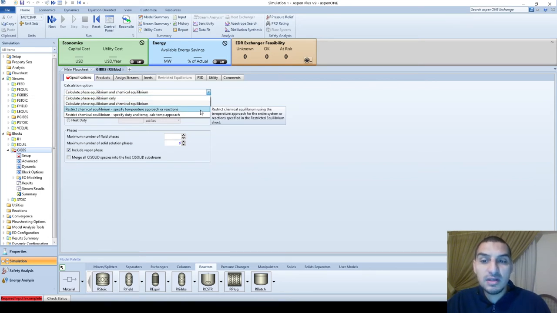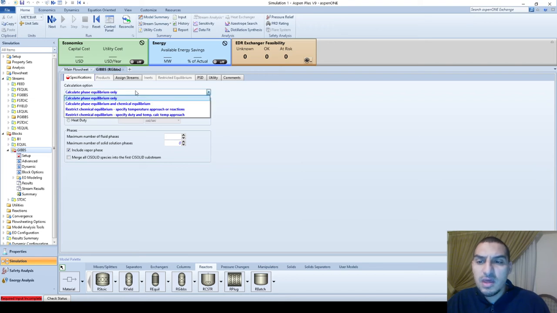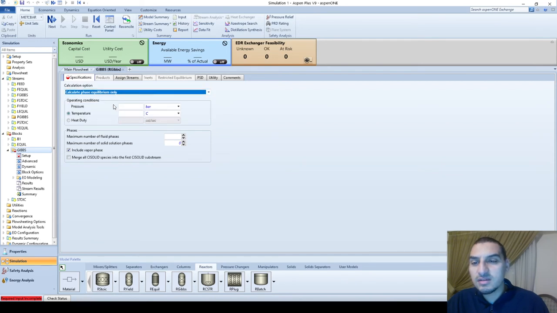or to restrict chemical equilibrium. So you'll define a reaction, and you can make it operate like the equilibrium reactor, and the same here to restrict chemical equilibrium. We'll go through these now. If you go through the phase equilibrium, you'd find that this tab was active. Now it's not. So some tabs here are not active.